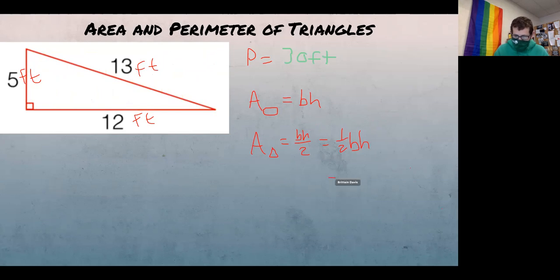So what is the base and the height? What are the actual values we're going to plug in here? 12 and 5. There we go. Now it's important. Maybe this triangle is pretty straightforward with the base and the height because we can see this right angle right here. But there will be triangles where it's tempting to pick the wrong value. You want to always make sure that your base and your height are perpendicular to each other. I want to keep making that point every single day because that's most likely where your mistake is going to be if you get an answer wrong. So the base and the height have to be perpendicular, so 12 and 5.